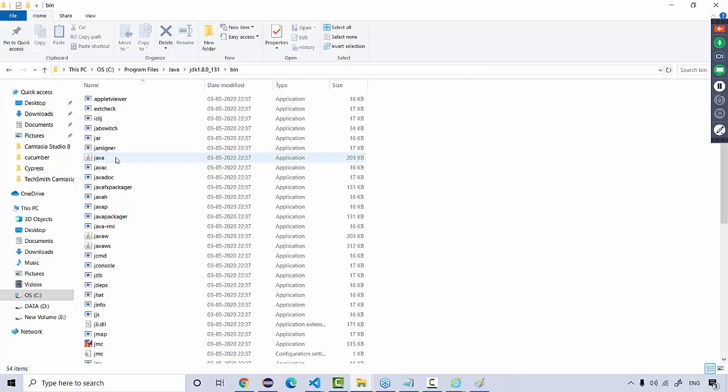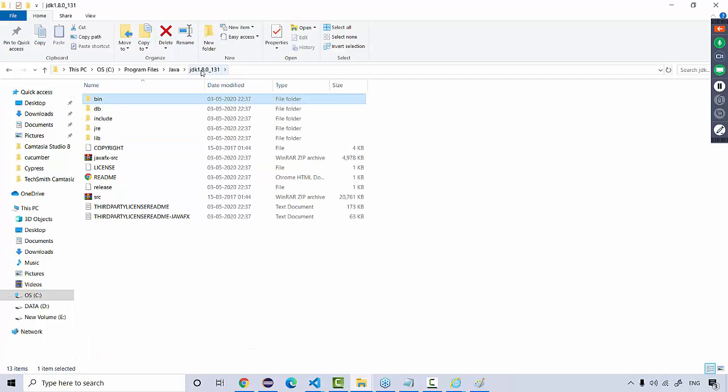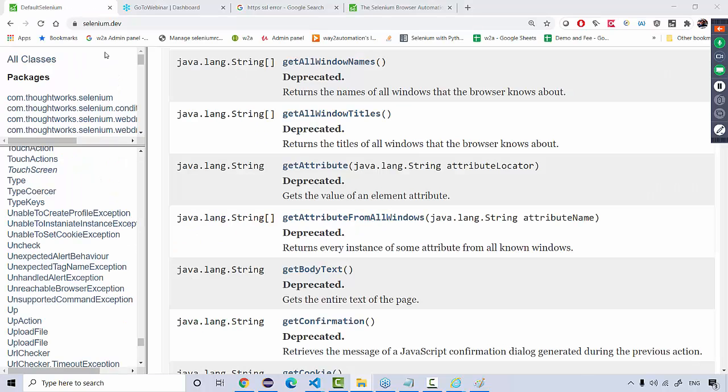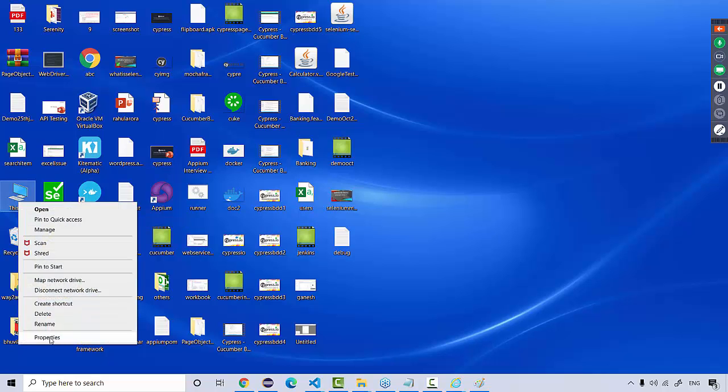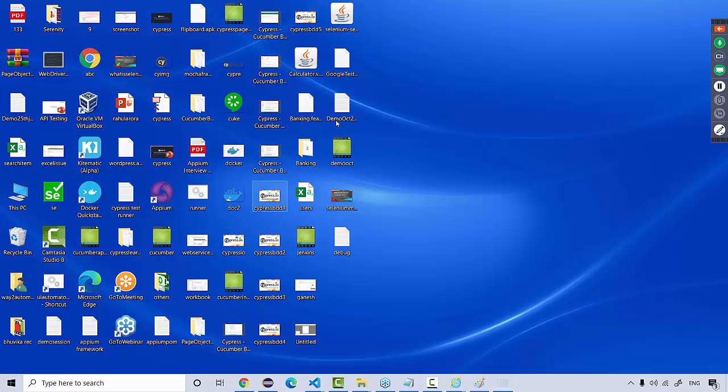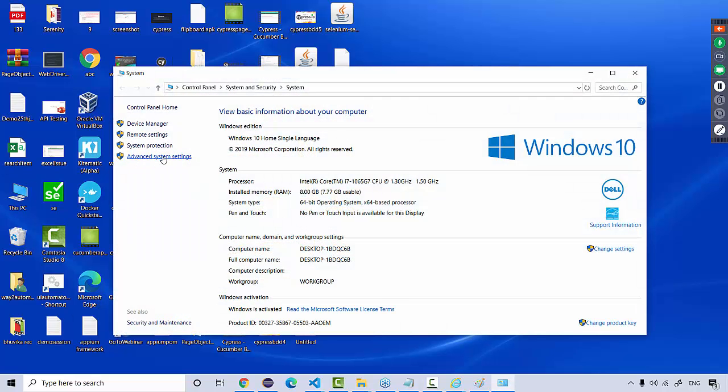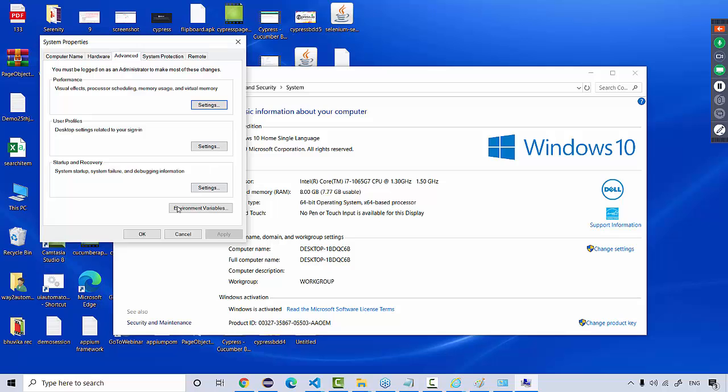So how are we going to do that? This is the root folder, the JDK one. Just copy this path and go to your computer. This PC, just right click, go to Properties. Click on Advanced system settings and click on Environment Variables.